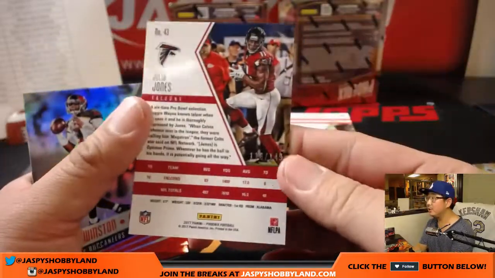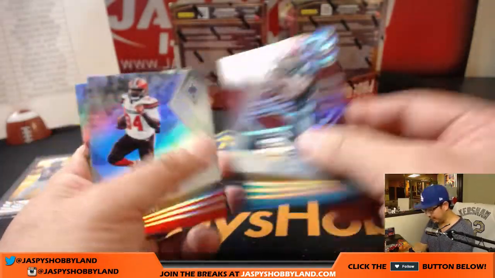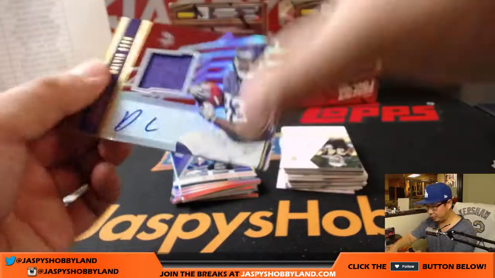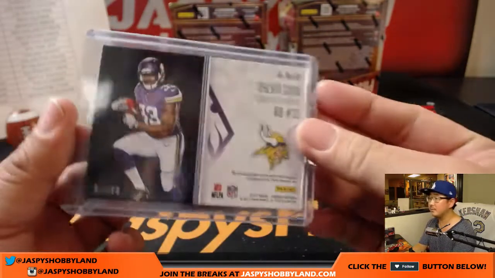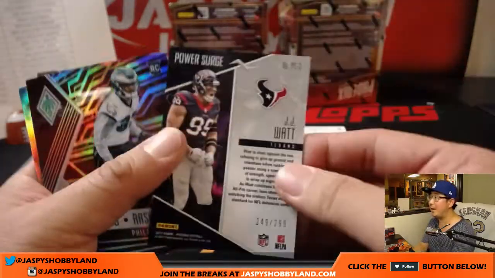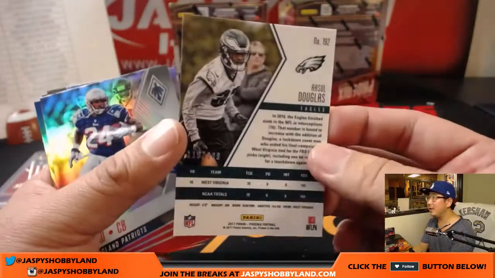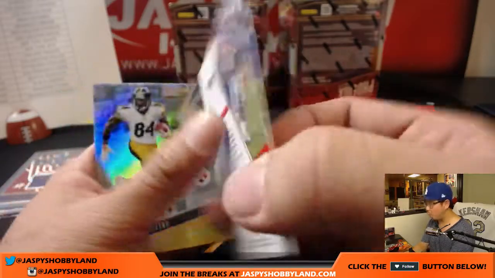Julio Jones to 149 for the Dirty Birds. There's Eli out of 299, his legacy. Curtis Samuel out of 299. And Dalvin Cook, jersey and auto for the Vikes. Ryan with the Vikings. Nice, Dalvin Cook. 67 out of 99. DeMarcus Walker for the Broncos out of 149. Power Surge, J.J. Watt out of 299. Do we start talking about whether his career might be over? Out of 299 for the Eagles, Douglas. Curtis Martin out of 199, Patriots.